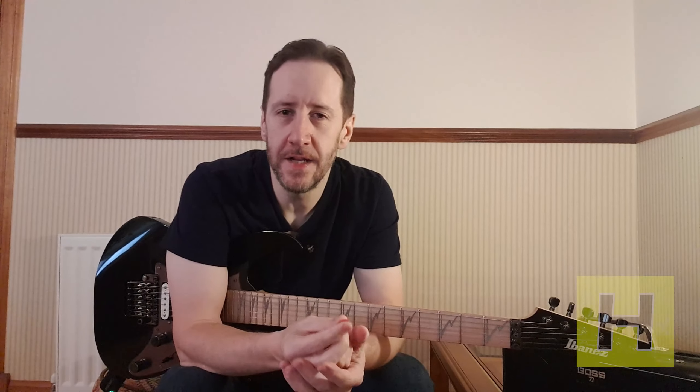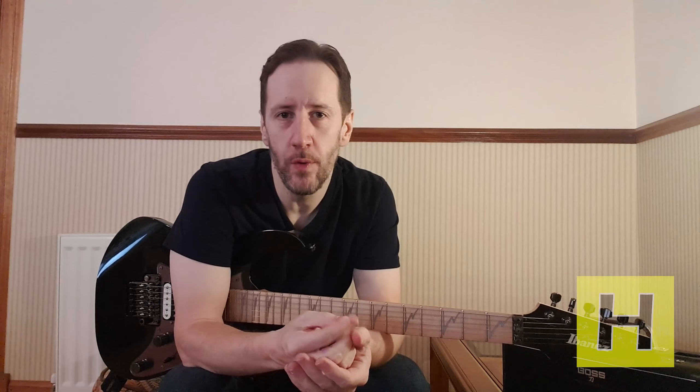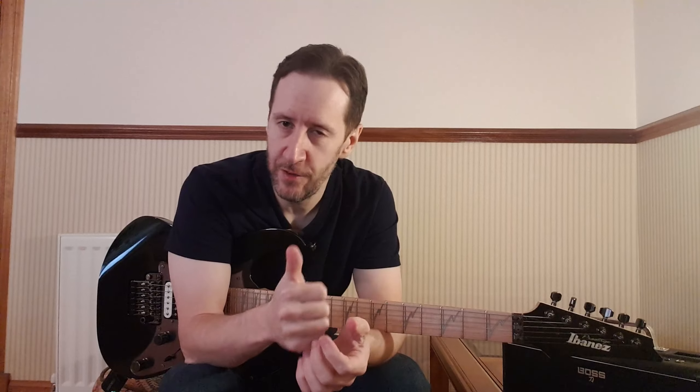Today is an upper intermediate lick and it's a pretty cool pentatonic little lick where you start from the low E string, work your way up to kind of the mid level and then you come down from the top and finish on a nice E bend. It's all super pentatonic-y and very useful, well-known shapes so it shouldn't be too hard for you to master. Getting it fast and getting it clean is something different so stick with it and you'll get it. So let's have a look at the lick and see what we're dealing with today.